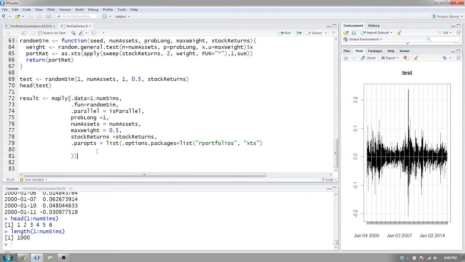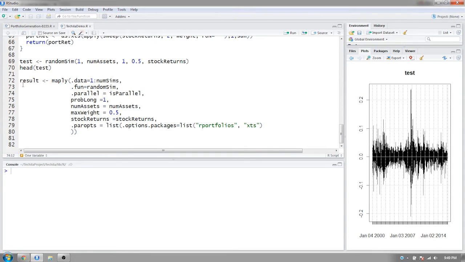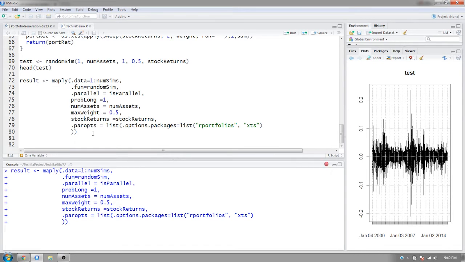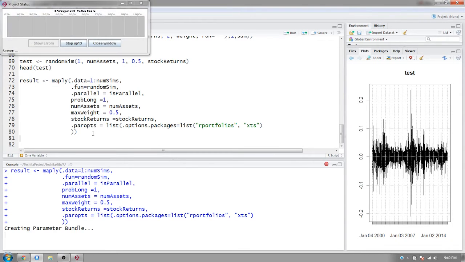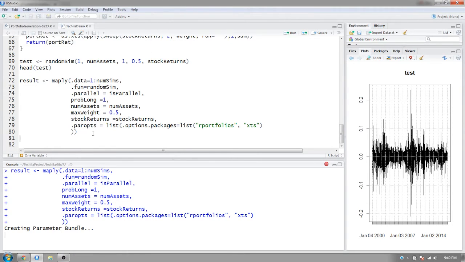Now, there's other parameters we could also add, which we'll get to later. So we're just going to go ahead and run this function here, and it's going to send all the parameters to the cloud. It's going to execute our function, and it's going to return our results in our result object. So just bear with me here as this runs. I think I might go ahead and speed this up just for the sake of the tutorial. I hope you understand, even though it's just a few seconds or a few minutes, depending on how long it takes, it's just going to be easier for you guys to watch.